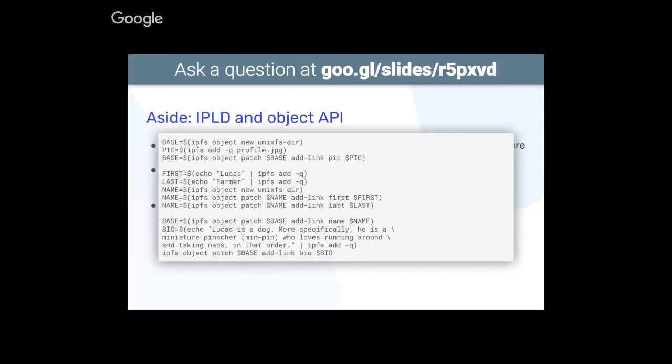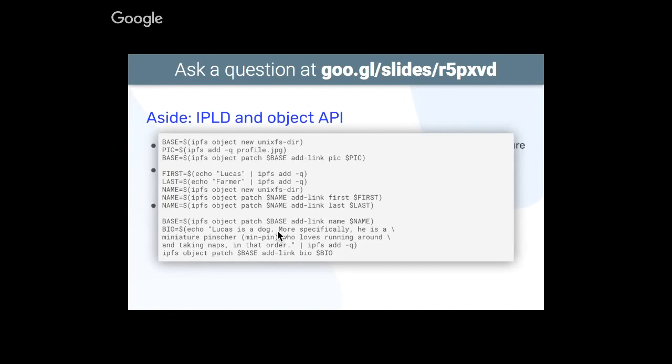So the question is, the base hash value should have changed values when you patch it. And so the answer to that is yes, exactly. Because IPFS and IPLD objects are basically representing their underlying content, when you update the content, you get a new value back. So hence why we're doing this sort of recursive updating of base. We're reusing the base variable here. So when we do something like this line here, we're saying, okay, let's make base equal to the output of this command, IPFS object patch base add link name.